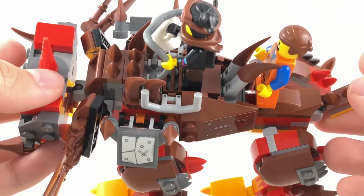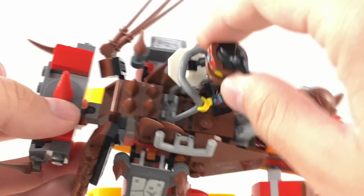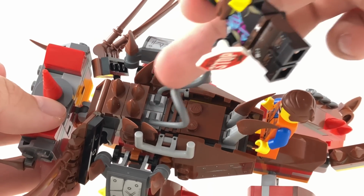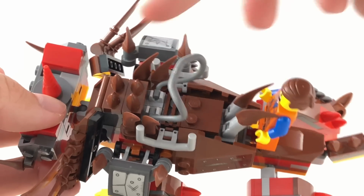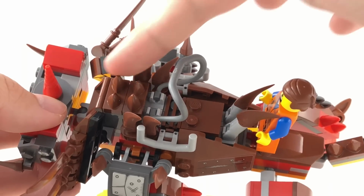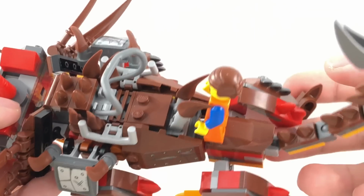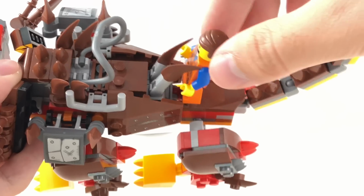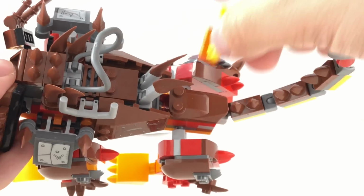And as for the saddle of Ultrakatty, there's enough room to fit one minifigure in the front holding on to this little part right here, which is flexible, so you can move it up and down. You can see more nice spike pieces, this time using the 1x2 with the spikes popping out. And there is a space, which I don't know if it was intentional, but it has a space to fit one minifigure at the back, which is where I put Emmett.